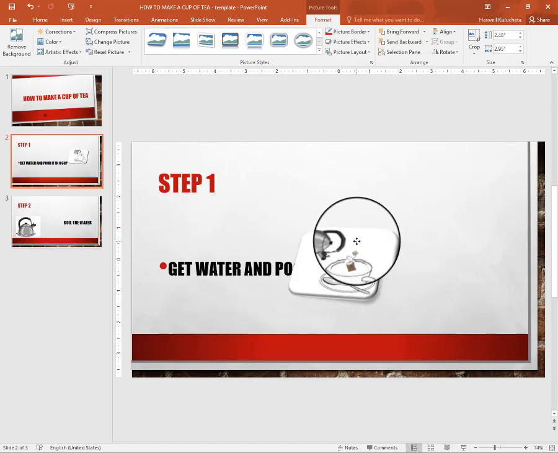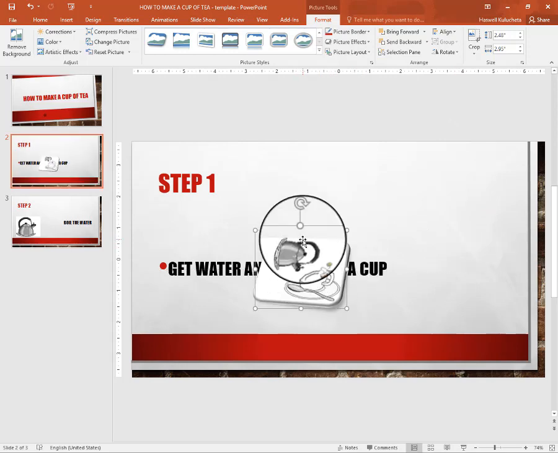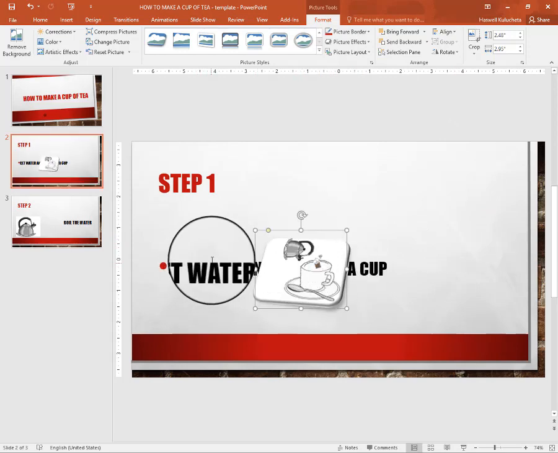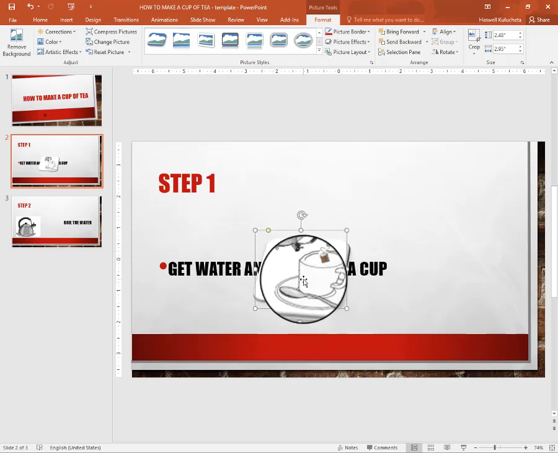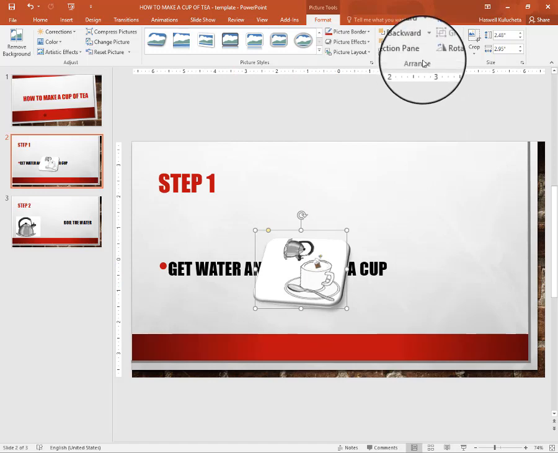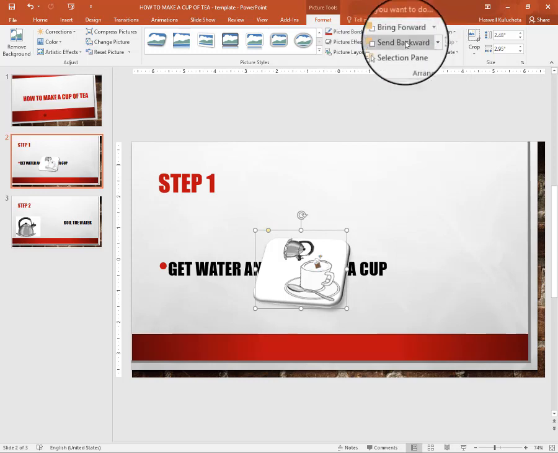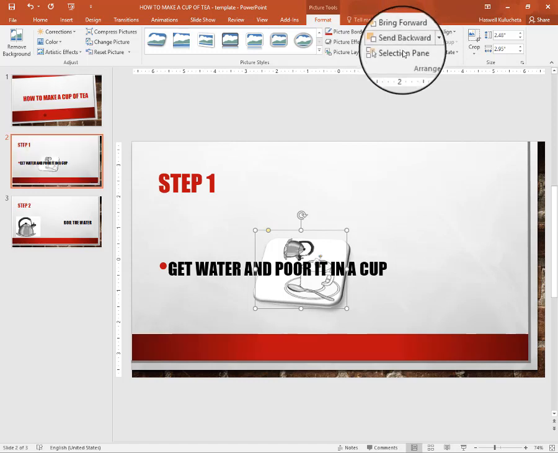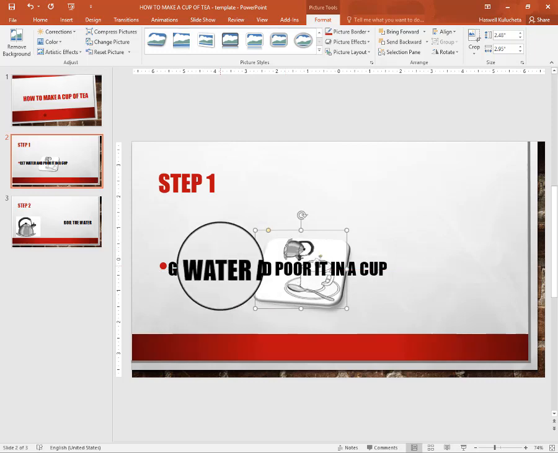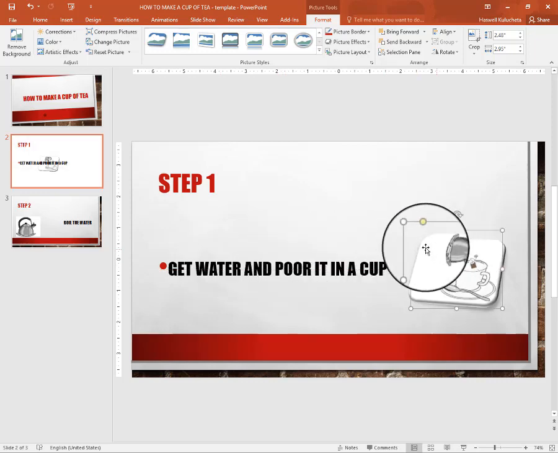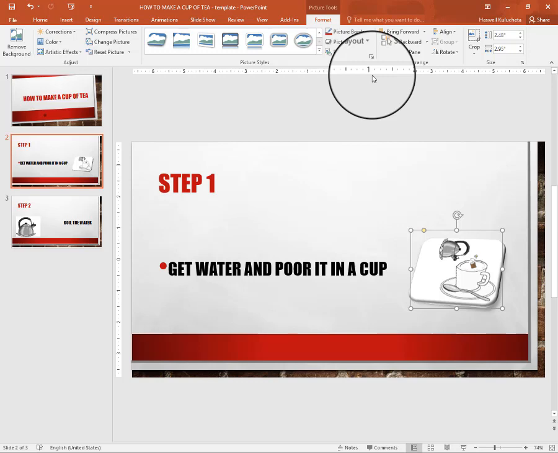Furthermore, you might have a case whereby the picture is on top of this letter and you want to make this picture to be at the bottom or to be backwards. So you choose Arrange. Then how do you want it? The picture is on top, so there's no way you can bring it forward. You need to send it backward. So if you hit send backward, now it will change the layering of it. The picture is now at the back, but the text is on top. So this is how you can make this work in your effective presentation.